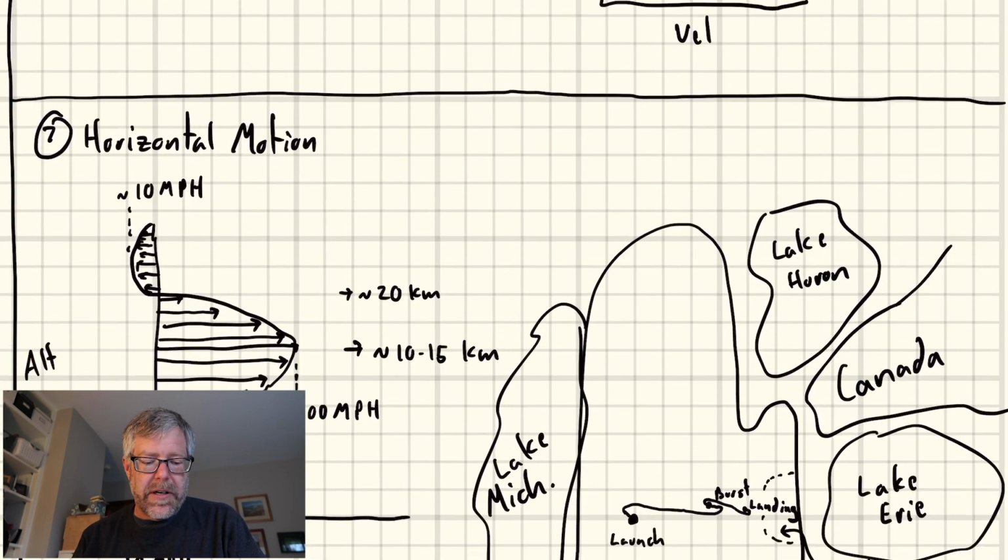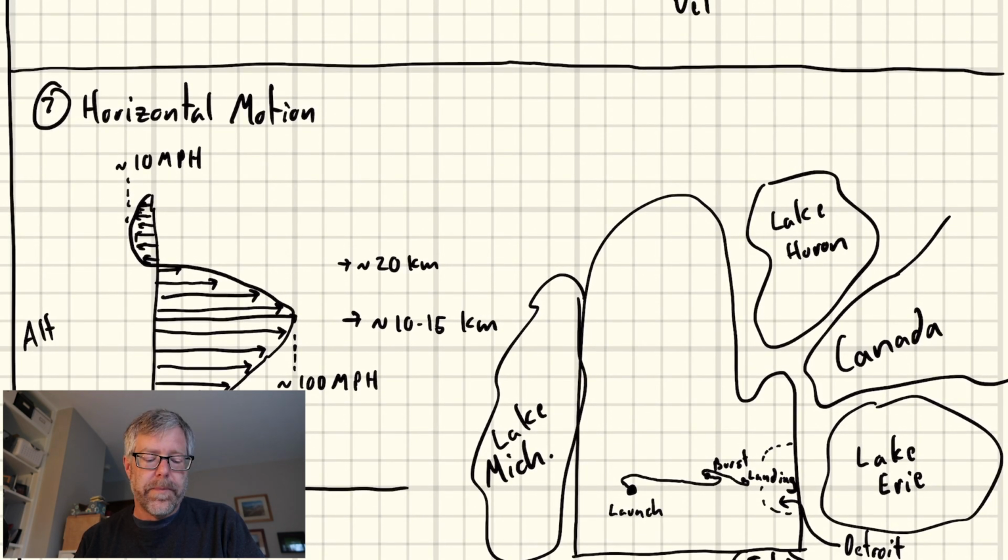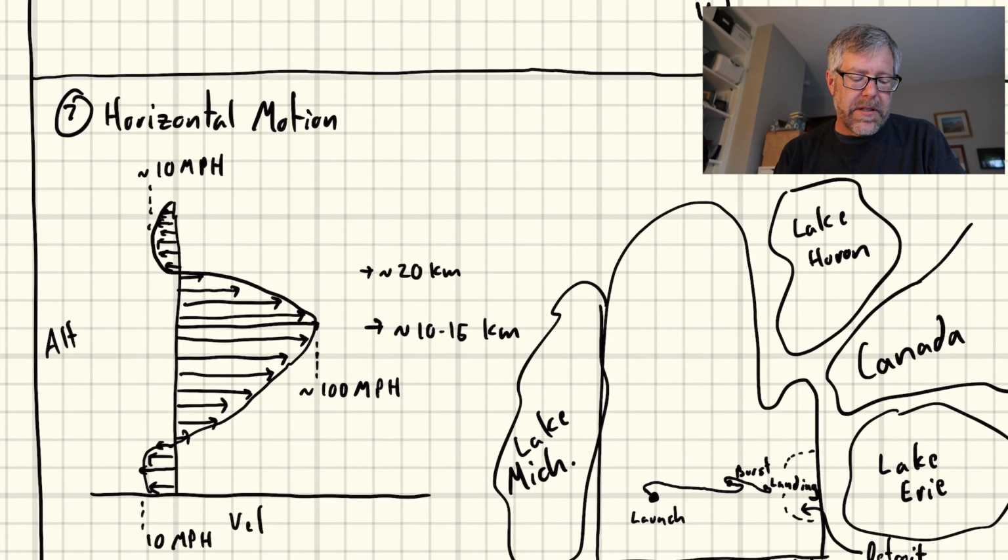But then I wanted to talk about the horizontal motion of the balloon too. So as the balloon ascends through the atmosphere here, it's actually experiencing different wind speeds. So at the surface, it might be going, say, westward. The wind speed may be westward. And then as it goes up in the atmosphere, it's going to go eastward, and it will experience the jet stream. The jet stream is right here. And it's very fast. It can be up to like 100 miles an hour. Then eventually it gets above the jet stream, and the wind speeds are slow once again, at like 10 miles an hour, and they're in the opposite direction.